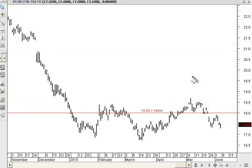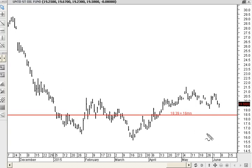Also, this is DBC, the commodity ETF, 18-month point of control at 18 exact. This is a pretty weak price pattern, a lower high below that point of control. So again, not a strong chart. But the oil chart, looking here at USO, oil fund ETF, as long as that holds above the 16-month point of control at 18.39, this is all pretty good consolidation in a strong price location. So this is a better looking chart. Price back below that level would very quickly reverse that situation. Again, we'll likely see a test of the March low.